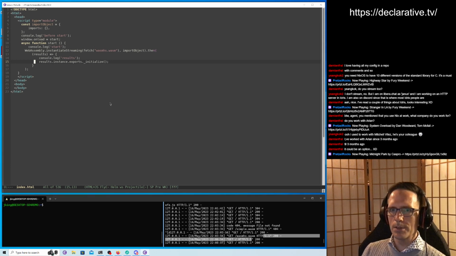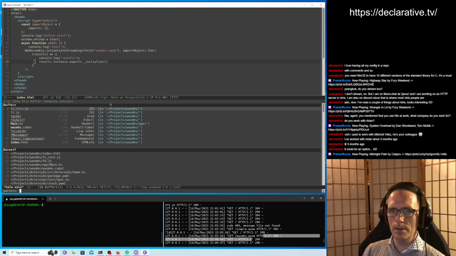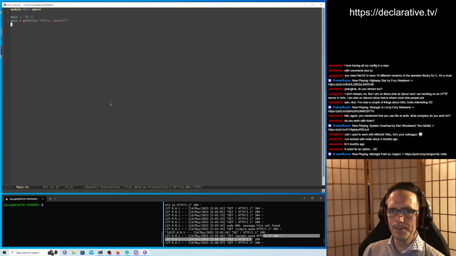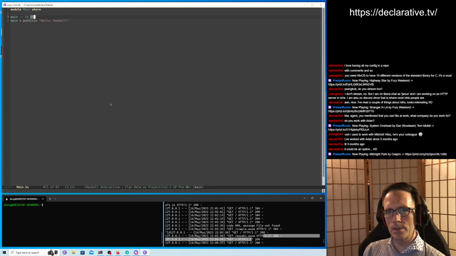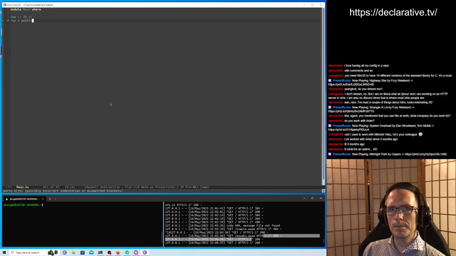Okay, so let's go back to our Haskell code then and see if we can't exchange this into something else. Like, let's export a function that we can call in JavaScript. Almost the exact same thing as main, actually.